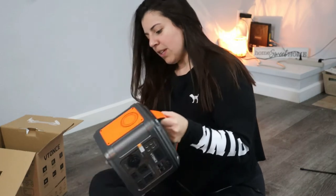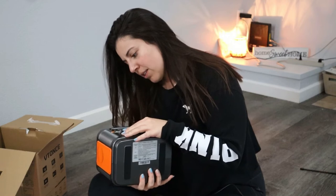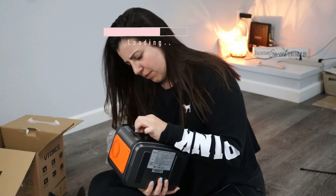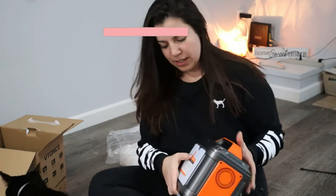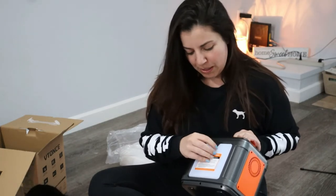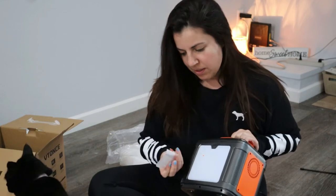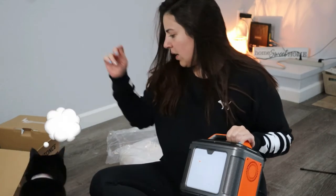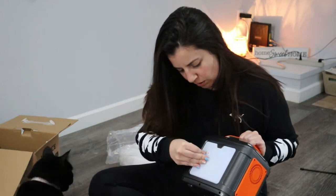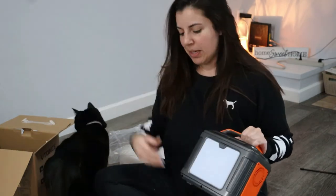I'm also very new at these videos, so they might get a little haphazard. There's a protective film. Maybe I'll just leave that on there, but I am going to take this off because it is a light source, so it can be a flashlight, which will come in handy. Oh, nice. Cool. So give this a try. Oops. Salem's helping.